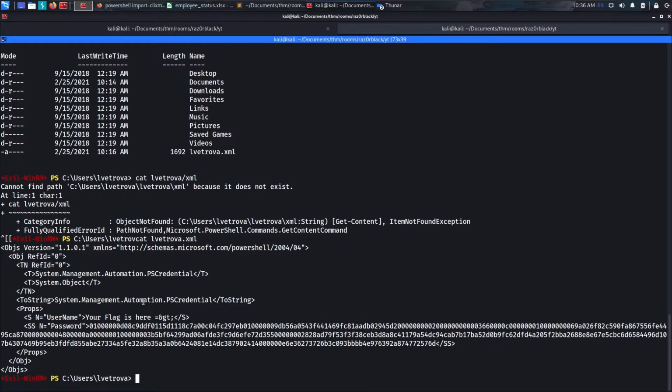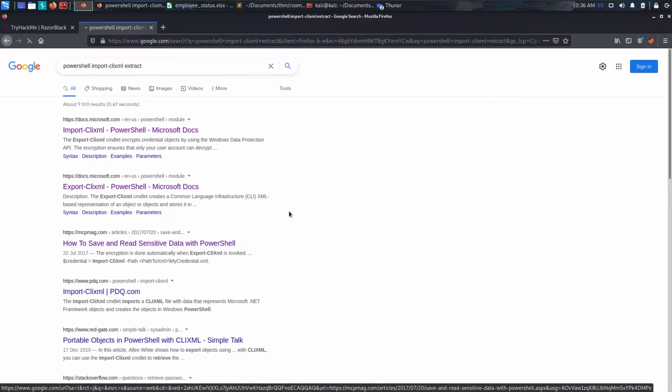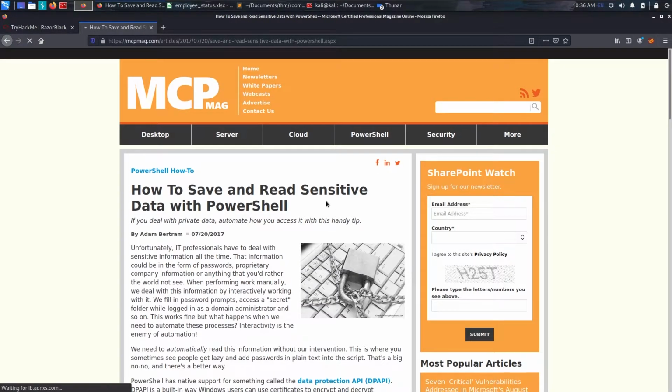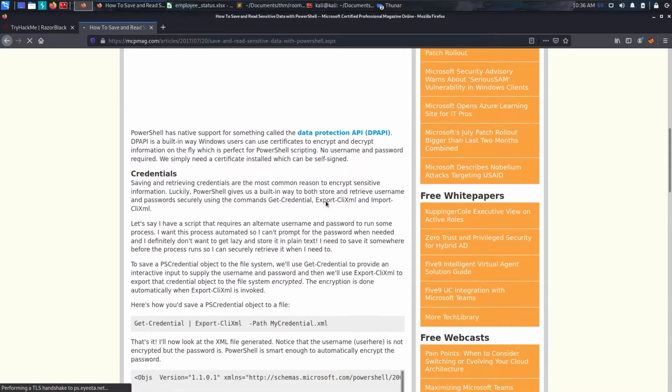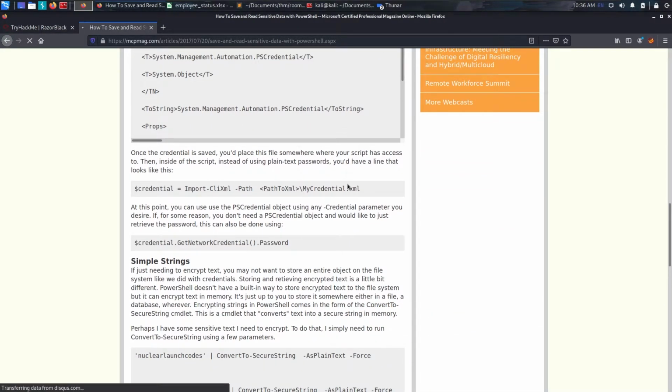So this looks to be a PowerShell object. To be able to decrypt this object or see what's inside, you can just Google for PowerShell Import-Clixml and then extract. So Import-Clixml is the cmdlet we're going to use to extract this object.